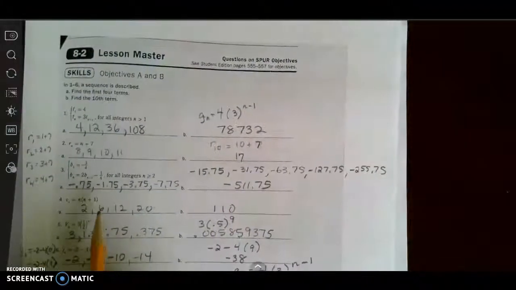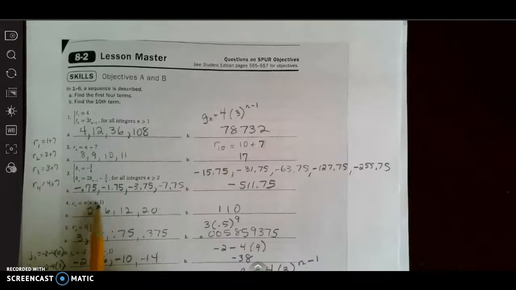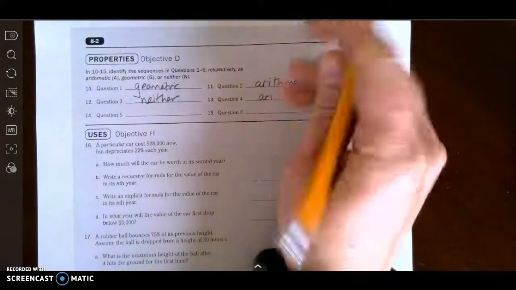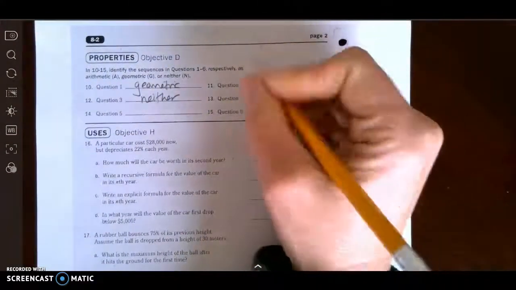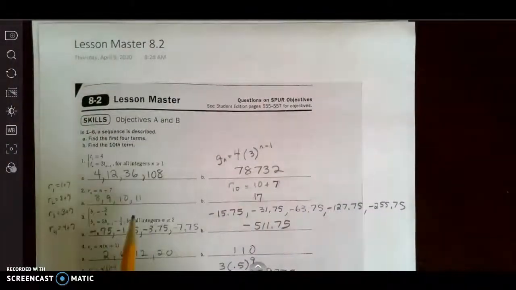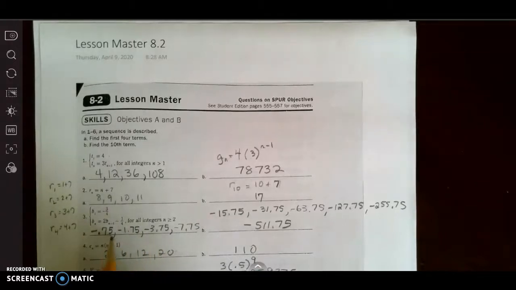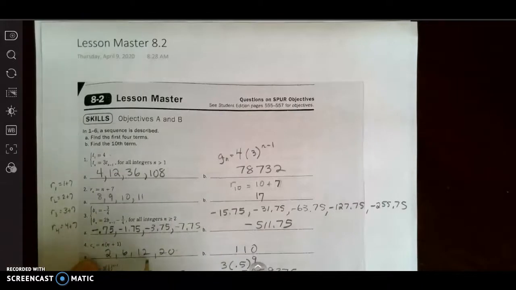Question 4, also this is going to be n squared plus n. That's not geometric or arithmetic. Remember, in order to be geometric or arithmetic, you have to have a constant ratio or a constant difference. Here I have a difference, I'm going to go back to number 3, sorry. I have a difference of 1. Here I have a difference of 2. Here I have a difference of 4. If I do the ratios and I divide, I get a different ratio every time. Here I have a difference of 4, then 6, then 8.